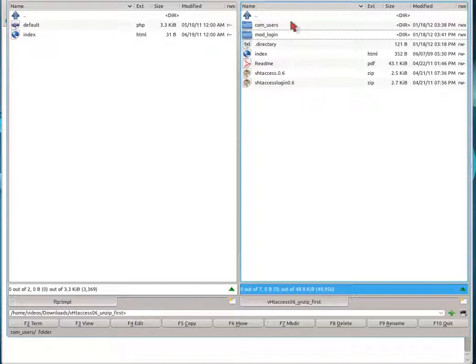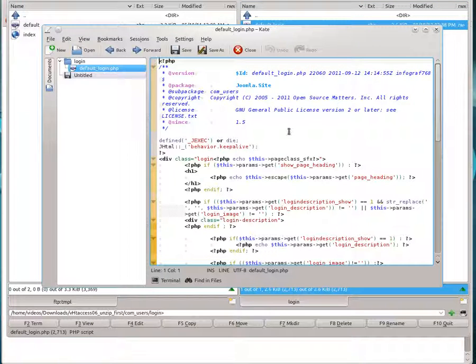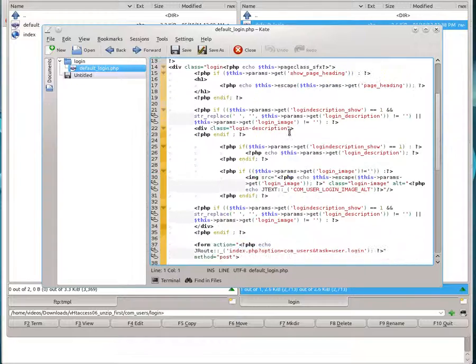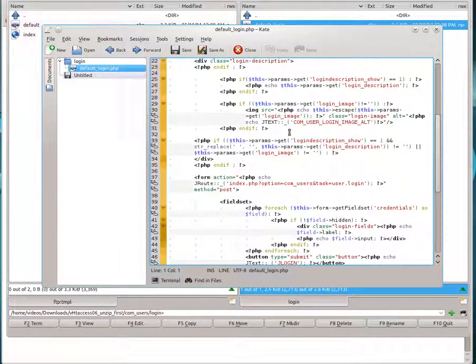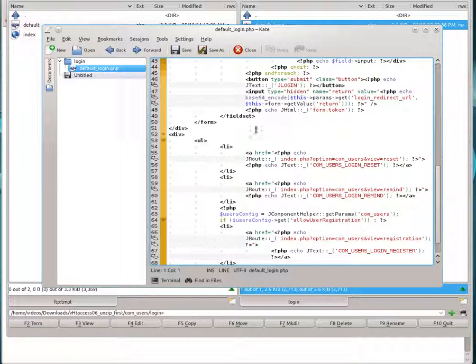But we'll come up, and then we're going to go to com_users. We're going to go to the login, pull up the default login.php. We're going to edit that also. Let me turn on the line numbering. And then we're going to come down. We're going to look for that same area again, which this time starts around line 55.